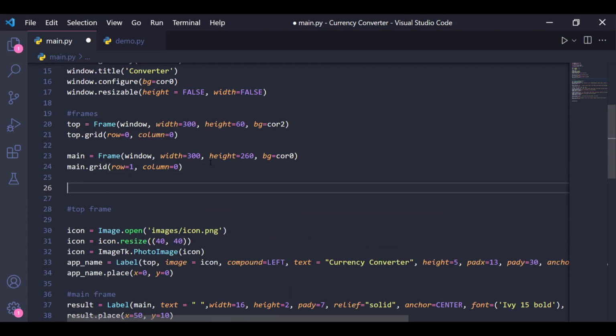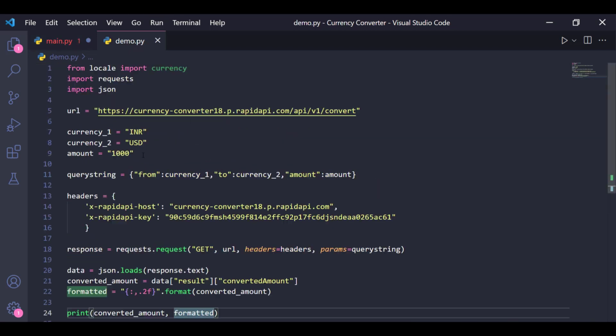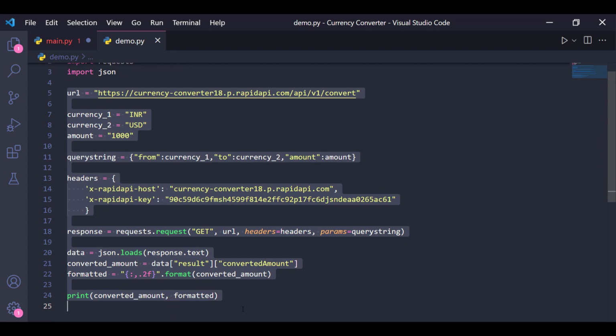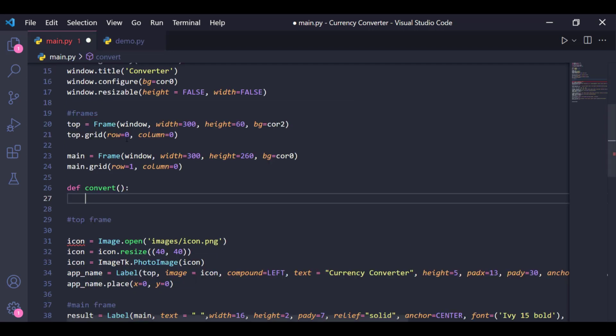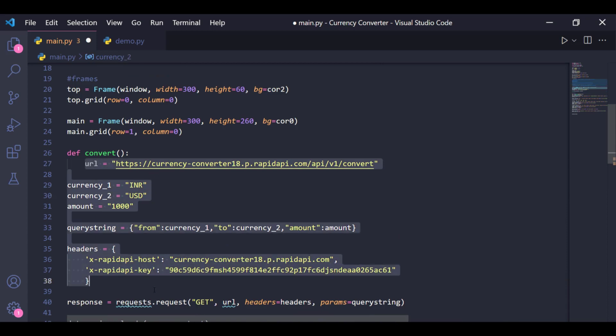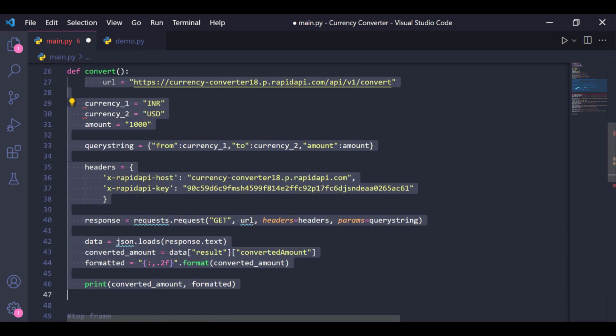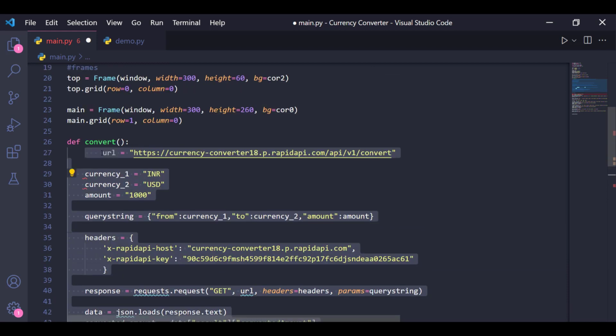For that, just create a function called convert and just copy this entire thing that you have just up to this URL. Paste it here. Just take care of these things.